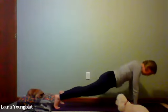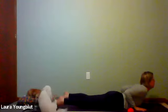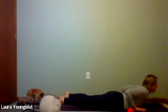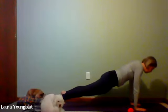It's a baby cobra. Lower down slowly, push into plank pose. Cycle of breath here. Lower when you exhale. Untuck toes, relax the butt. Chin and chest rises when you inhale. Lower down slowly, push back into plank. Last time, lower down slowly when you exhale.